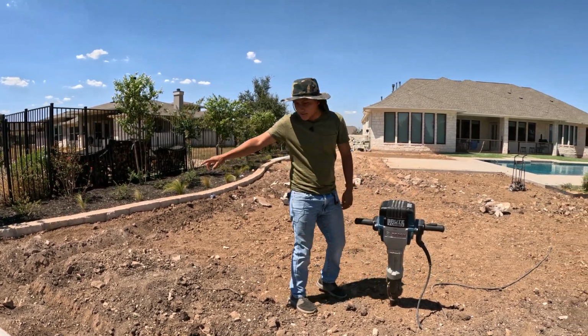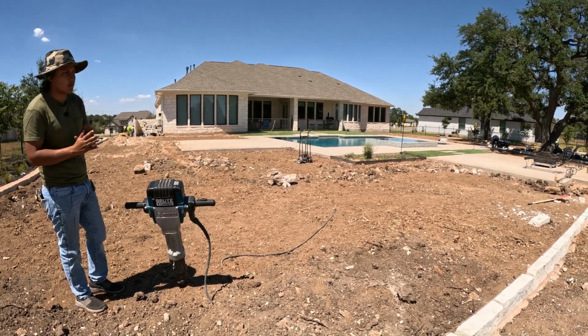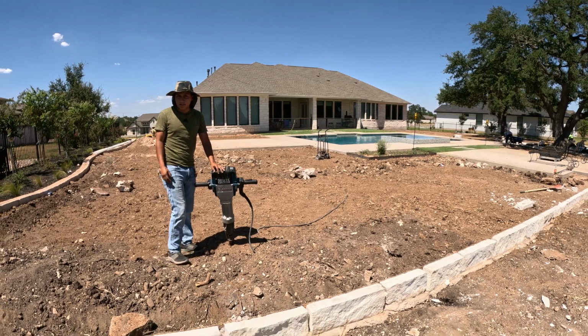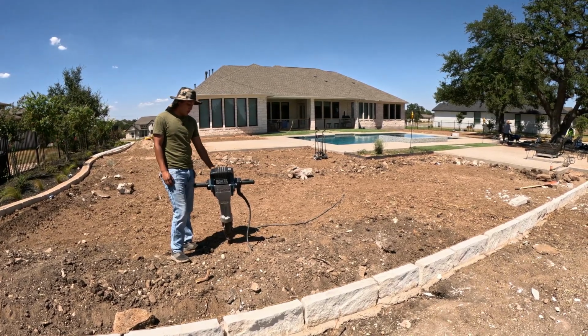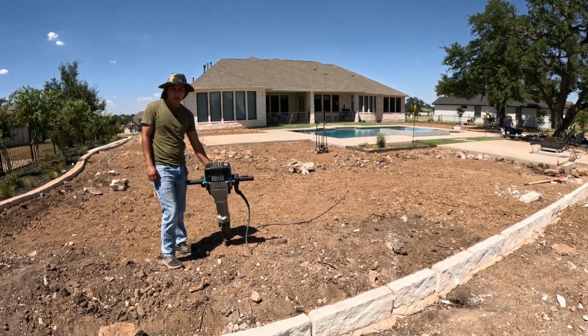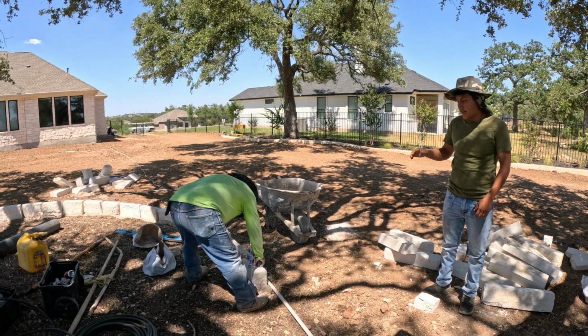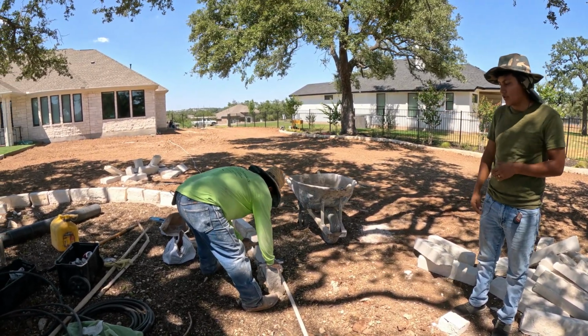So we had to dig this ditch and put mortar on the bottom of each stone to make sure it doesn't move over or accidentally get misplaced. We have a lot of rock here in Texas, so we had to use our handy dandy Bosch jackhammer to make sure we got the right depth that we needed. Here they have to level out each stone, make sure it's kind of level between each other.